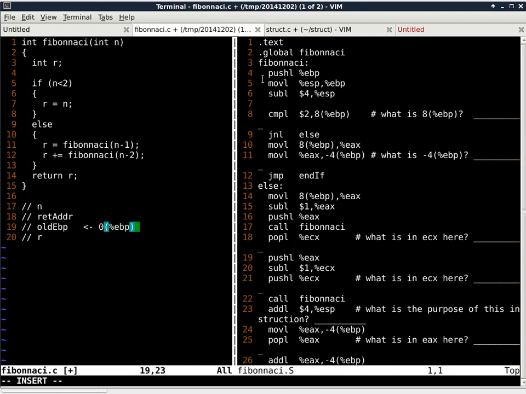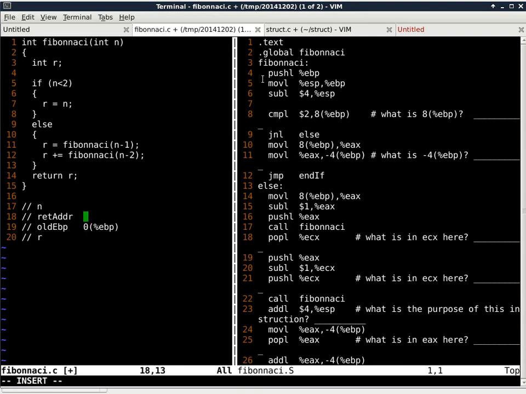Is that okay? So this is called the based addressing mode, where you use a register and also a displacement, or you can call it an offset, to specify the actual address. So this is basically at the location of 0 plus EBP.